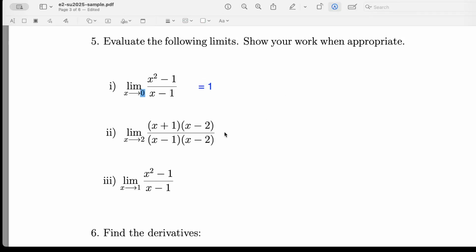This one, on the other hand, well, they factored it for us, so it's not quite all that bad. But look what happens if you plug x equals 2 in. In the numerator, we'll get a 0 from that factor, and in the denominator, we'll get a 0 from this factor. And so we'll have 0 over 0, even though these other things weren't. But if we cancel those things, you're just going to get x plus 1 over x minus 1.